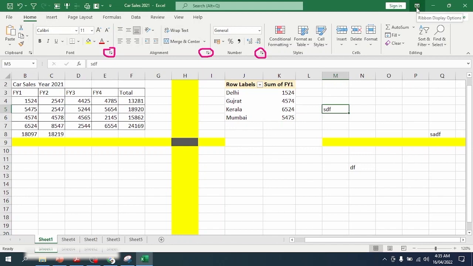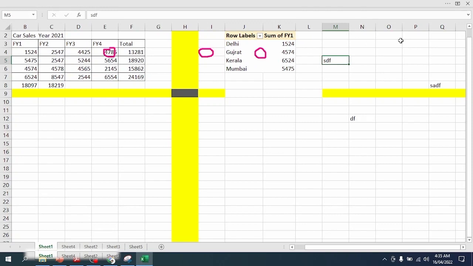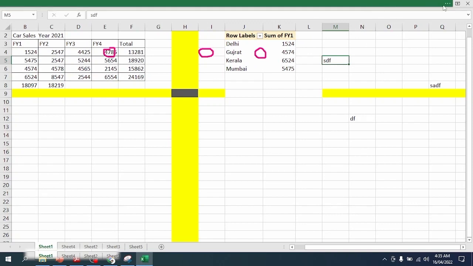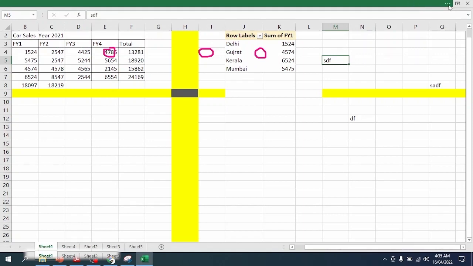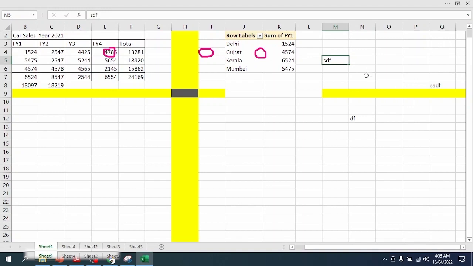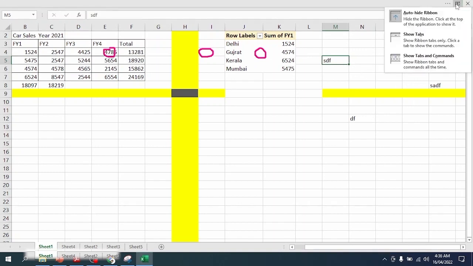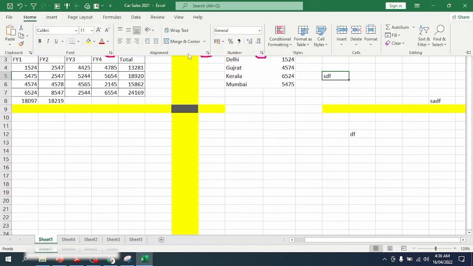And this is the button that you have. When you click on the ribbon display option, it will give you three options: auto hide the ribbon. So now it's gone, but as soon as you click on this top button, like this one, it will show you. But again, as soon as you click on any of the cells, it will just hide. So basically, we have activated the auto hide option. Now show tabs will only show you the tabs, and then the rest of the ribbon will pop up.